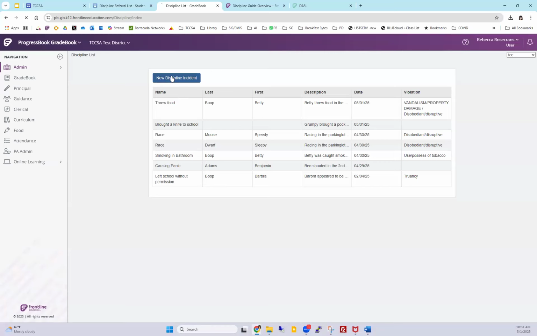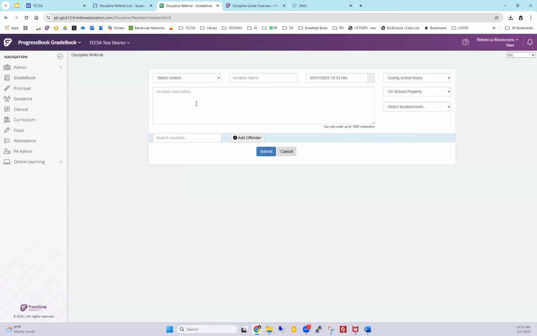So a new discipline incident is added. And it looks very similar to the one we just saw in our student information. Difference is they can have multiple buildings. So if they're doing bus duty out on the sidewalk, and it's somebody who's still on the bus and they threw something out the window, but they were moving over to the elementary after the high school got dropped off, they can have both building choices, the name, the date, again, same choices.